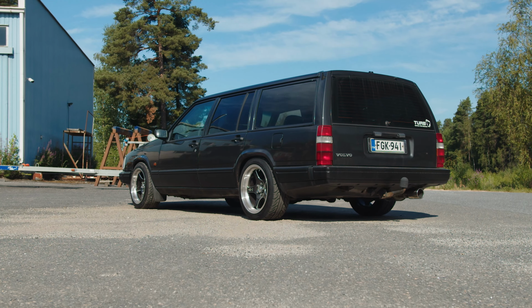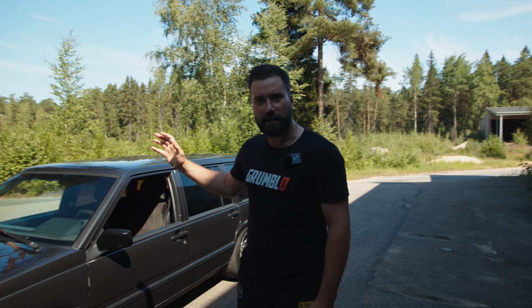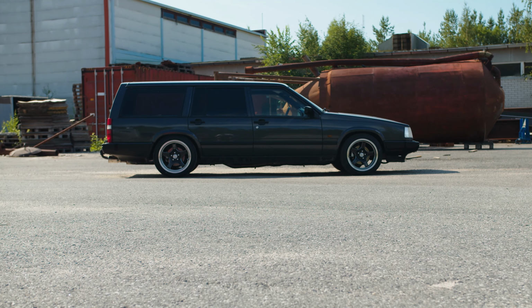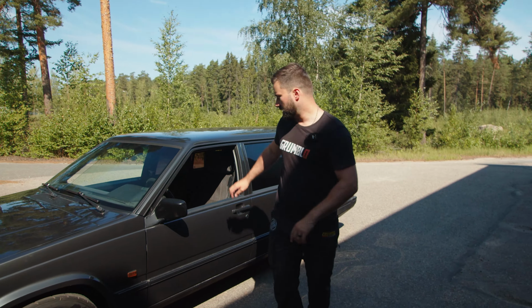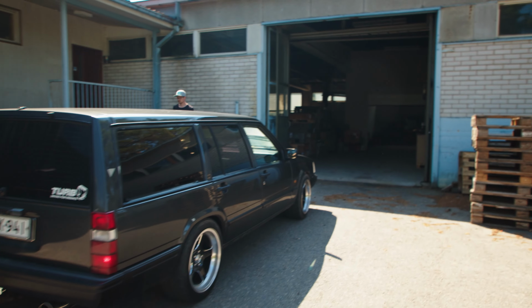My first test drive is done, and I have to say that it handles really well for what it is. It's made to be a Swedish caravan puller or a family car or whatever, but now it's taken huge steps towards being a little sportier, a little different, but we need to get rid of the steering wheel. So Anssi has done his joyride, now it's time to put some Momo into this thing.